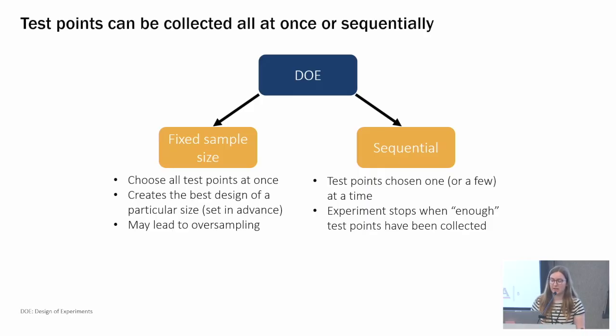On the other side of design of experiments is a sequential design where instead of setting our total sample size before we do any testing, we choose new test points either one at a time or a few at a time, and that way we can just keep collecting data until we have enough, and we have a much smaller probability of wasting any time or resources, or in another way of thinking about it, we're much more likely to waste fewer resources. And that way we can stop collecting data when we have enough test points. And the definition of enough, I'm not going to go into that in this presentation because that's a broad question, but we're assuming we know in some way that we'll know when we've collected enough data.